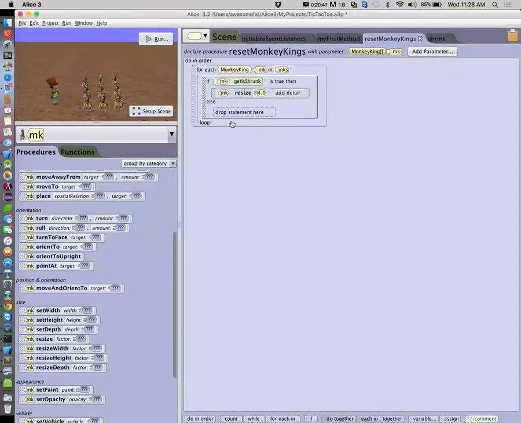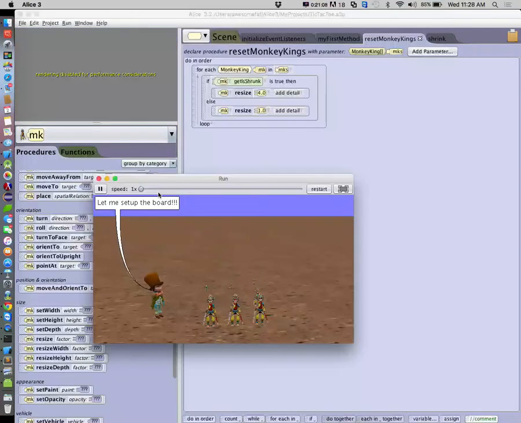We'll just not do anything right here would be the alternative. Okay, so if he's not shrunk, that means he's already the right height. So this should now reset it, I believe, in terms of height. We're not dealing with all the variables yet. So let's run this again.